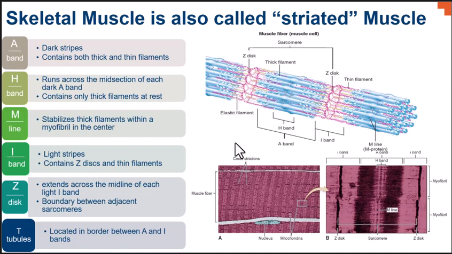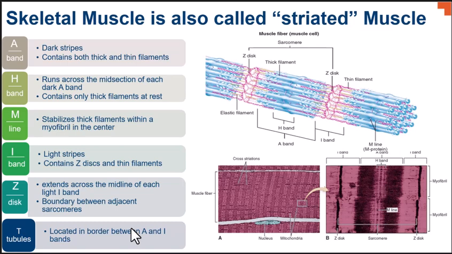So let's look at some of the other features. We have an area that's called the A band, shown here. So the A band is really from where the blue here starts, the myosin, to here. This is the A band, which is a dark band that you would see histologically. So it's cut off a bit here, but the A band would be here. So this is the dark stripes that you would see on a histological sample, and it contains both thick and thin filaments. And we can see that here contains a lot of the thick filaments, but you can also see the thin filaments shown here.